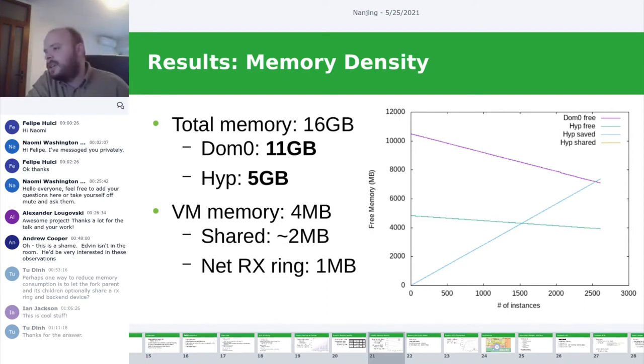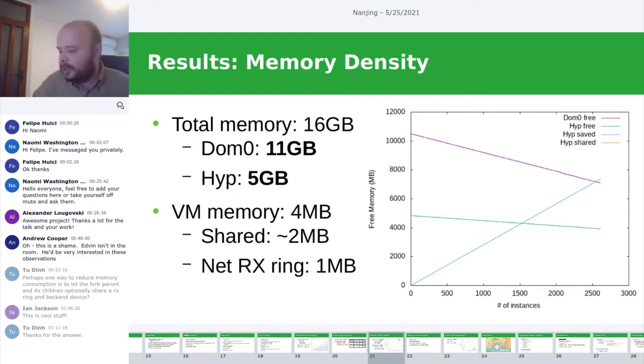And as you can see in the plot, the Dom0 memory decreases much faster than the hypervisor memory, and it's actually by 1 megabyte per VM. And you will see that it is exactly the size of the receive ring of the network device.